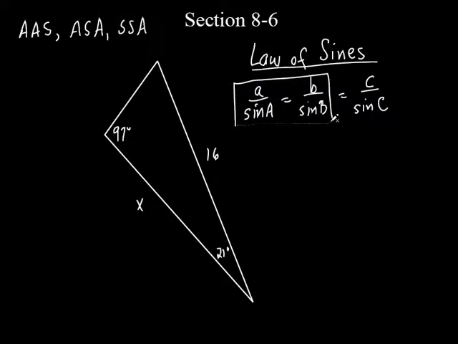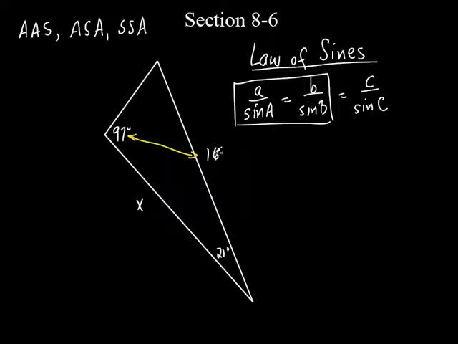All right? We've got four things here. We have two sides and two angles. In order to solve for one of them, we have to know three of those four things. Do we know any of that situation here? First of all, do we know a side opposite an angle in this triangle right here? Which ones? 97 and 16, right. So do you see how they're opposite each other? That's the first thing you want to look for when you do the law of sines.